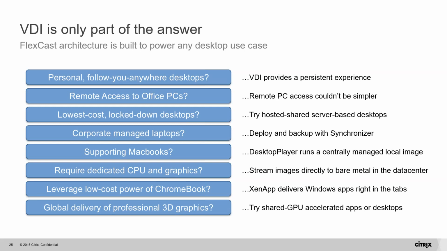Some of the other flexibility is a piece called Remote PC. Again, we have customers that still have physical desktops in the environment, but when they go home and log in, they want to be able to access that physical desktop. So you have the ability of coming in through our Citrix environment and launching that Remote PC if need be. You basically get an RDP scenario, but the only requirement is a small agent on one of those devices, and you can log in and launch them. The end users don't need to remember the computer name or IP address or anything. It's all set up and configured within Citrix.